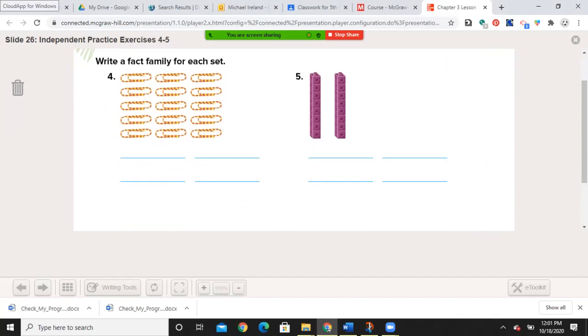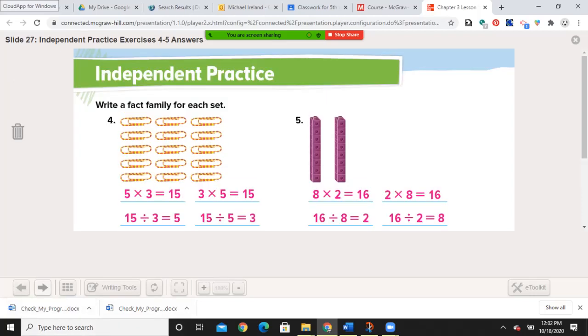So now let's practice. Here's what I'm going to ask you to do. You'll see there are 4 lines there. I want you to write the 4 fact families. Those will be 2 multiplication and 2 division. It is important that you count the individuals. That's how you're going to find your big number. And on number 5, you want to count the individual blocks. Not just this as a whole one. So for each segment, I'll ask you to pause the video. Do it. Write it down. And then come back and check your work.